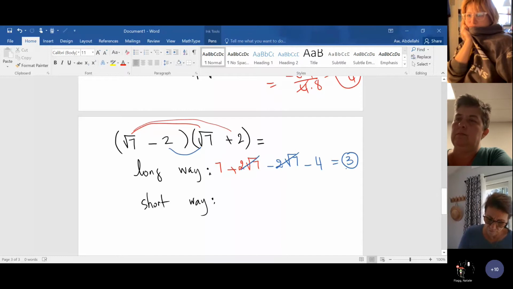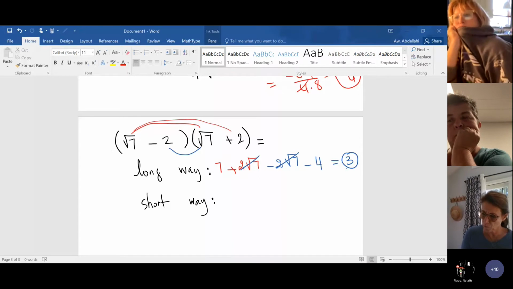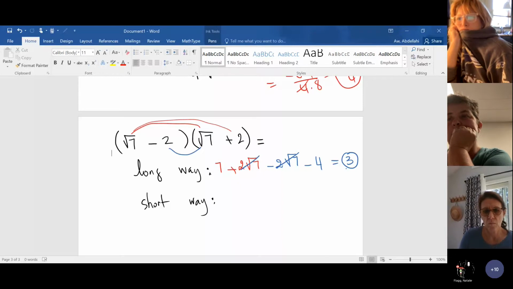You see, when I multiply them, originally in the parentheses I see square roots, right? But look at the final answer. Do I have any square roots in the final answer? We don't have any square roots in the final answer. Okay, keep that in mind. Originally, I had square roots, but when I multiply them together, I don't have square roots anymore.